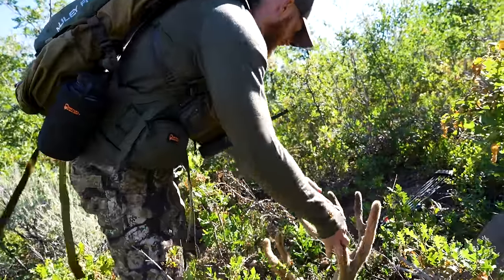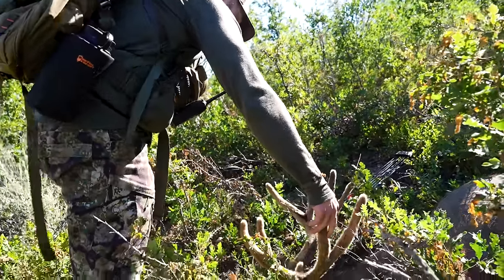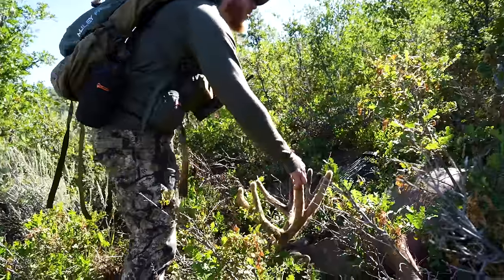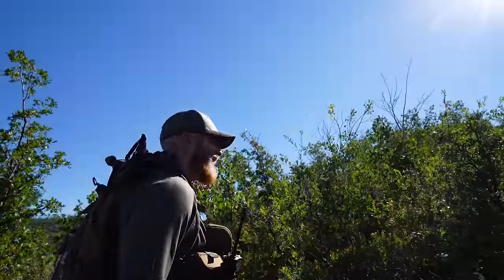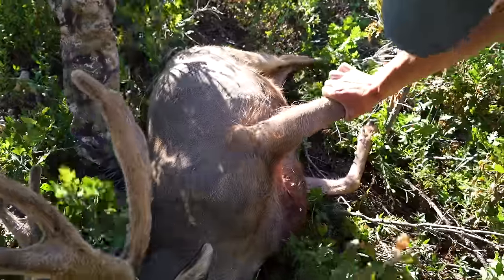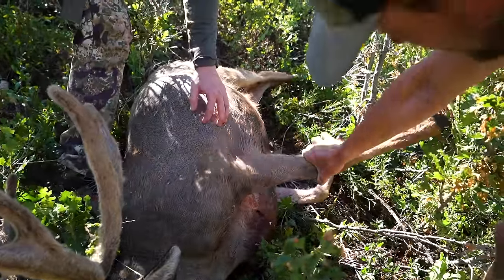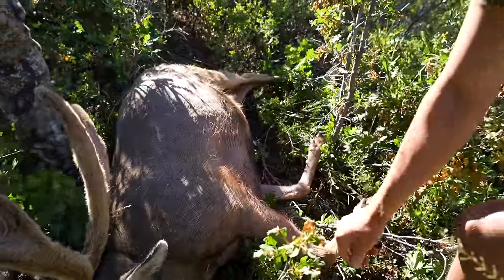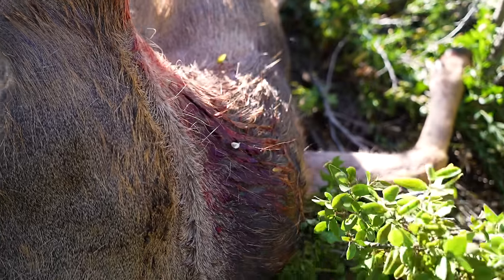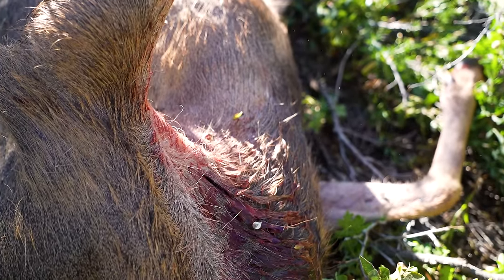Look at that back fork and that front fork. It's a mass, too. Good mass, dude. Oh, that was awesome. Oh, yeah, perfect. There, dude. Look at that. It came out. Are you filming that? Hey, grab his leg, right? Freaking perfect shot. I don't even know what to say.